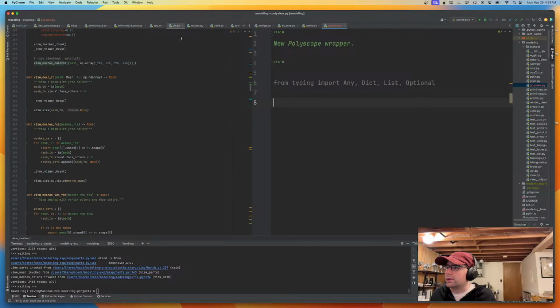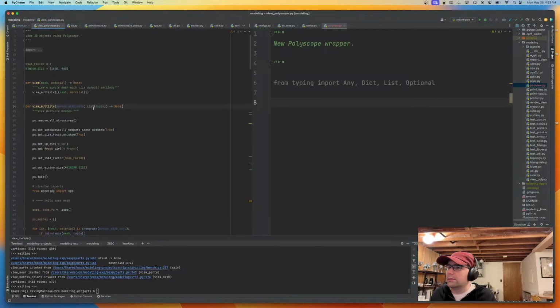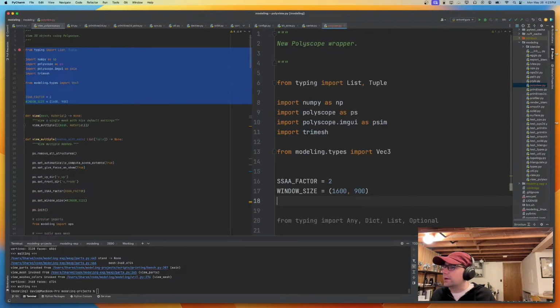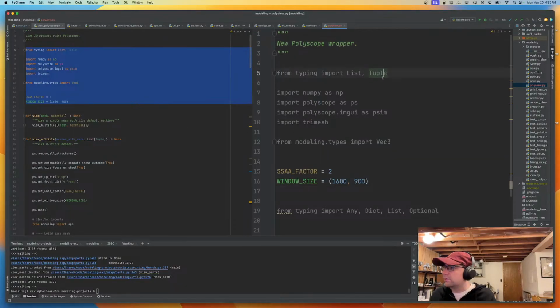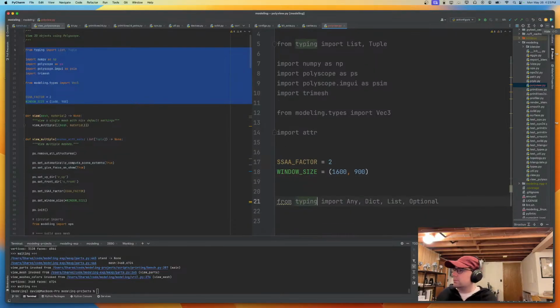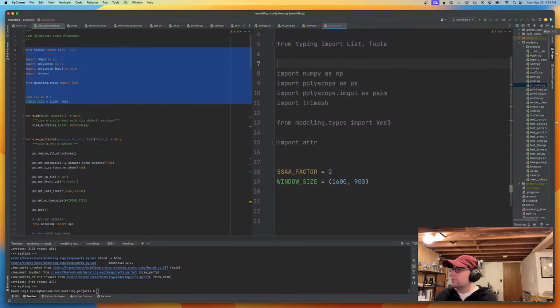And just for starters, we can grab some of this configuration. Just copy paste, and we're going to define a record type for some things right away. Okay.